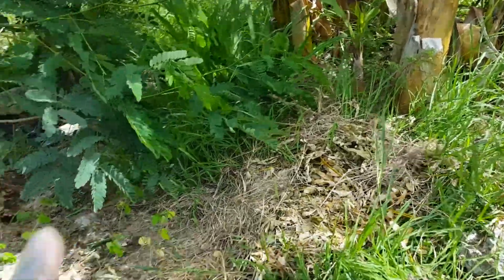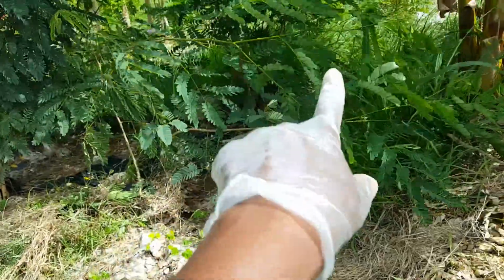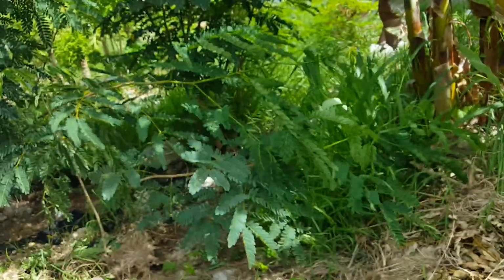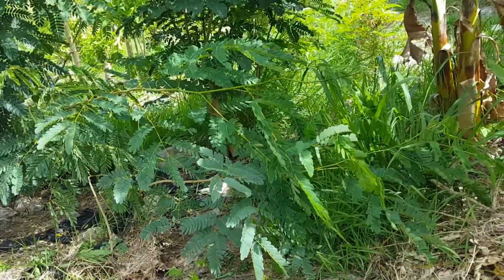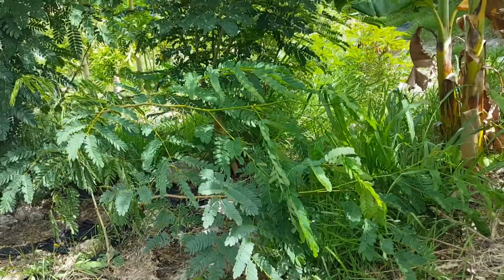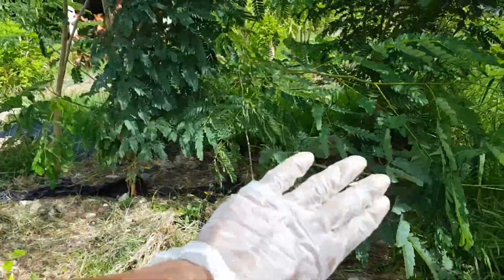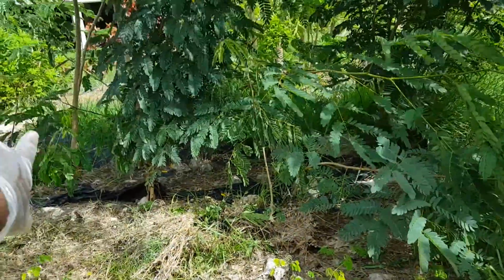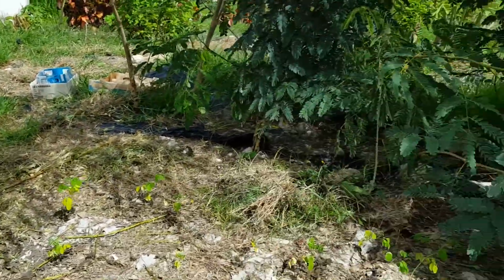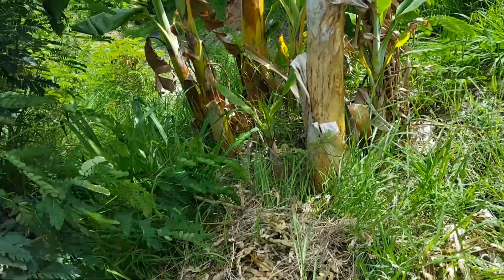I have to be careful now because I've planted some, and get rid of this particular tree and this clump of trees, and then plant the moringa in front because it's going to grow quite quickly, and hopefully in the next month, they will have got to a particular size so that then I can cut this down and plant some more moringa literally up to this one here. So this whole area is just going to be for moringa, and then we've got the banana patch which we can get to from the other side.